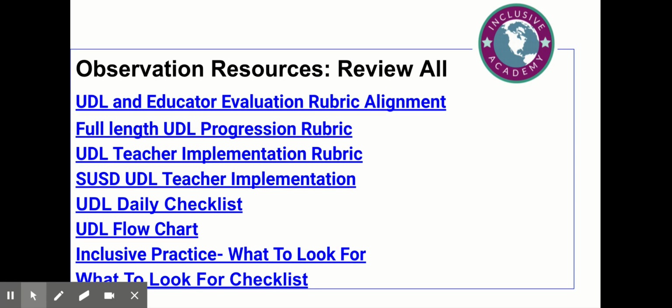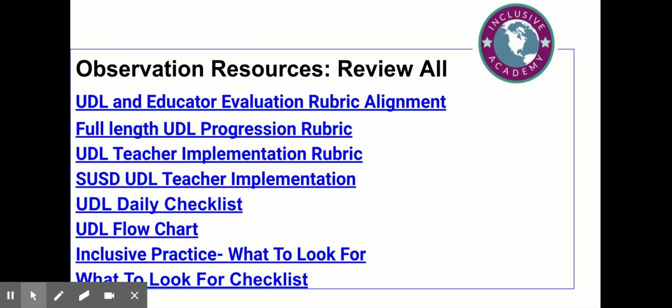These are about 7 or 8 different options that I think you'll find quite helpful in being able to identify areas of the networks that you as a school, you as an individual teacher, your colleagues, and where you might be falling in terms of the rubric and daily checklists and different ways to identify what practices should look like in the classrooms.